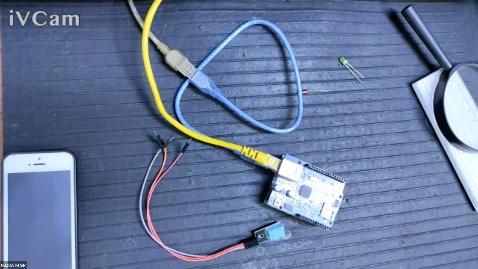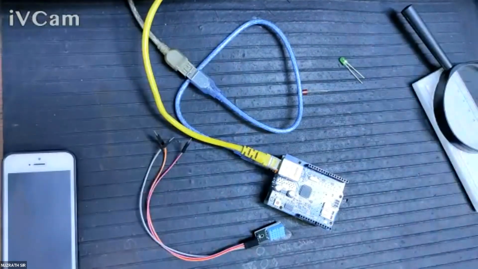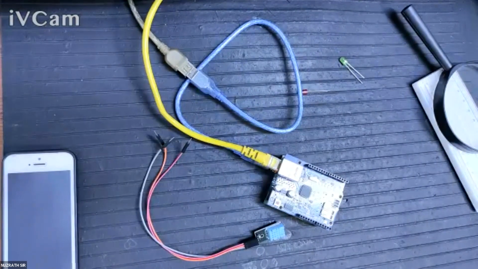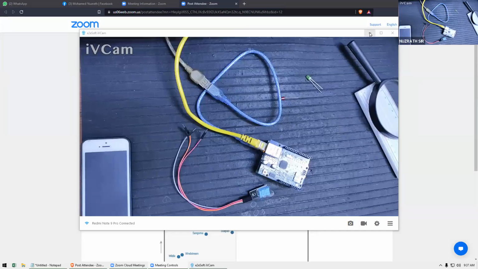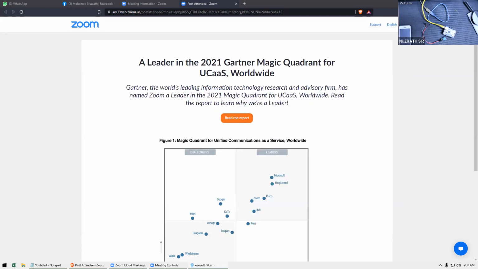Then step 2, I need to do the screen sharing part now. I need to explain something to you. In order to do that, I will share my screen. Hope you can see my screen, which is shared. Do you still see my video? Screen share only, the practical video you still see there. Good.